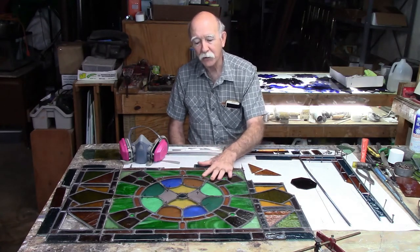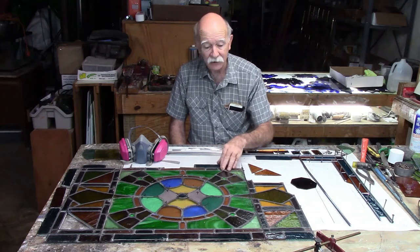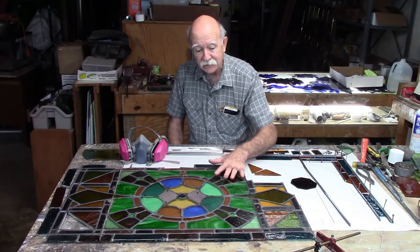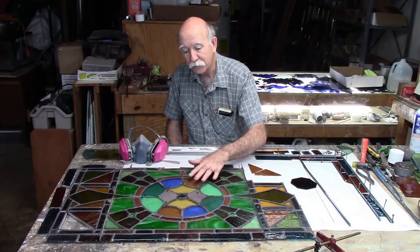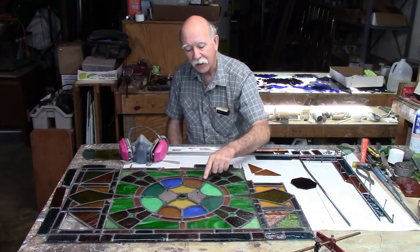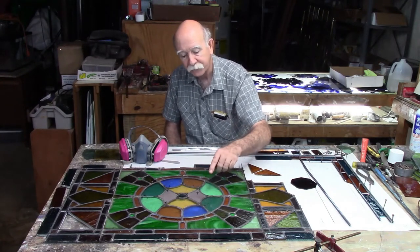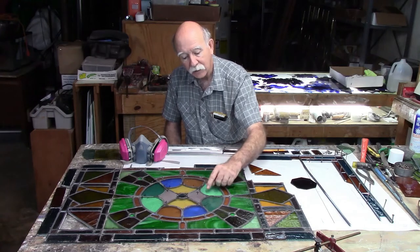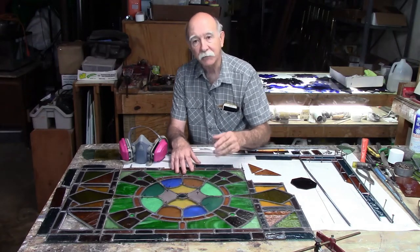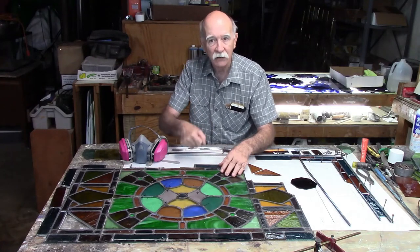I have this window that is going to be used as a panel in a door. It had been in a door. And it's interesting because it has several different lives already. In the very center, there's a circle, and this glass is considerably older than glass in the rest of the panel. The lead caning has a slight ridge on the edges. That's because studios would have their own small mills for rolling out their own caning.